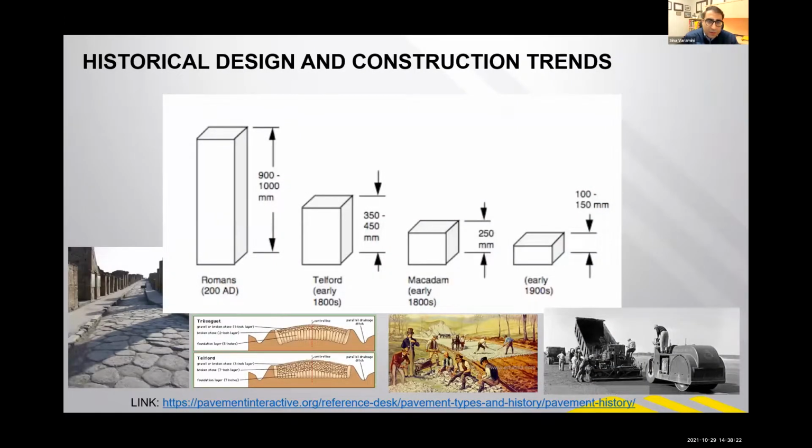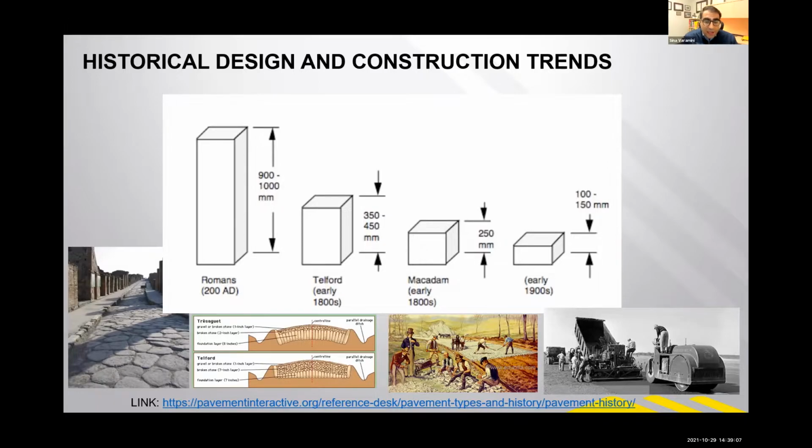If you look at the historical design and construction trends, we can see these three primary functions built in mind right from the beginning, when the Romans had roads throughout the trading networks. You can see the structures are fairly thick, and that was mainly due to the construction techniques and lack of ability to produce materials in more precise and finer particle sizes. Then as we go throughout history, you can see how the pavement structure has been optimized to be as thin as possible, to be cost effective, and allow us to expand the network to more areas that need to be paved.